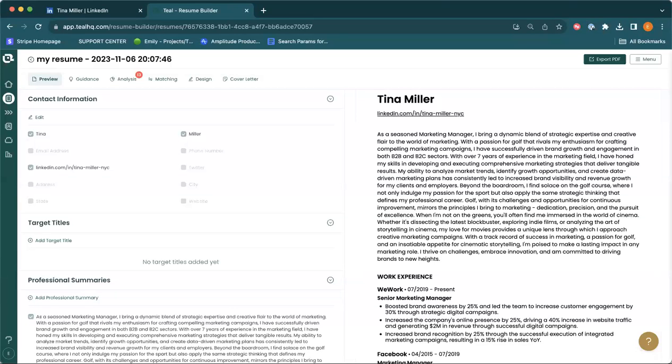I've run into this several times with job seekers before, where instead of adding an indentation, they'll add a bunch of spaces to show the date on the other side of their resume. That actually can warp how the data is pulled from your resume, and it may show up in a different section. So if you are importing a resume or another piece of text that maybe isn't your LinkedIn profile, you may have run into those scenarios. So that's just a heads up on why that happens and why it has difficulty in Teal reading your current data there.